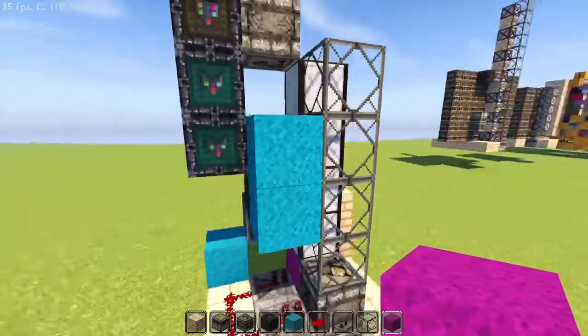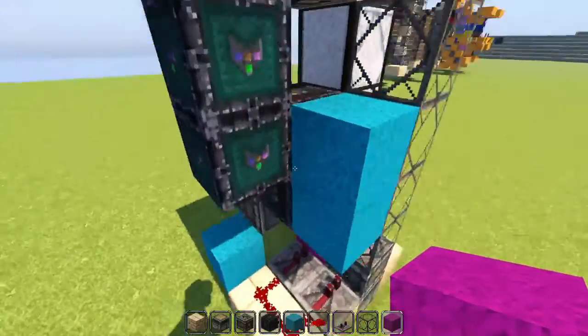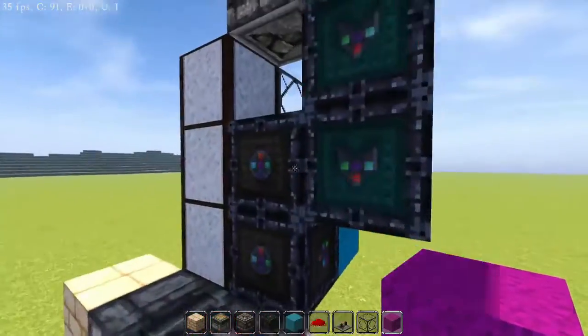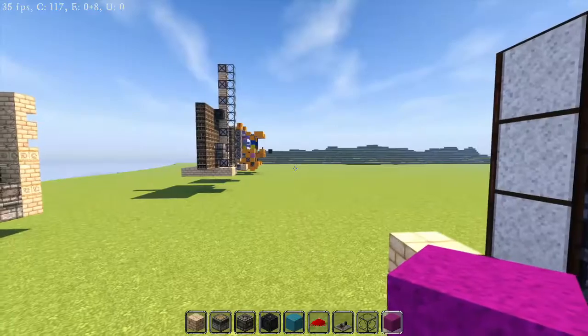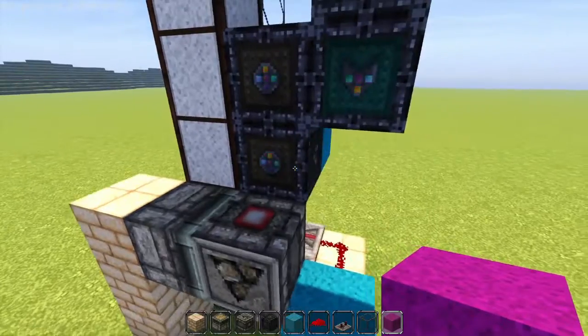So, now that's the cycle part. Now to the next part, the last part, which is to set these command blocks to run a scoreboard. Now, this is going to be a bit complicated. I'll try to explain it as best I can.